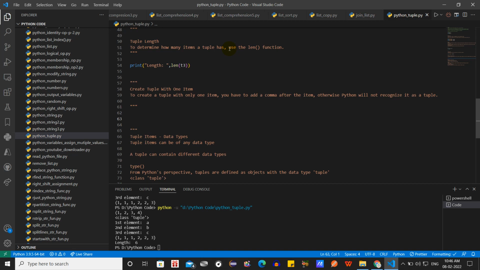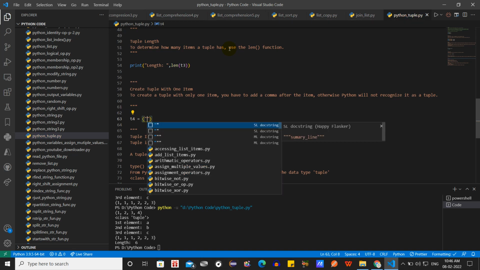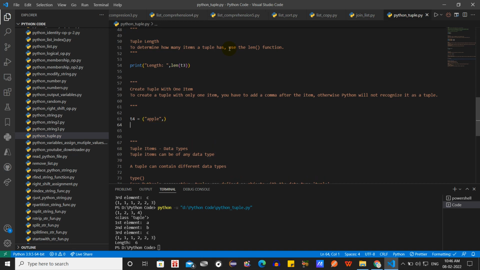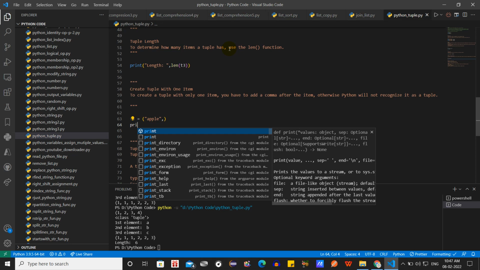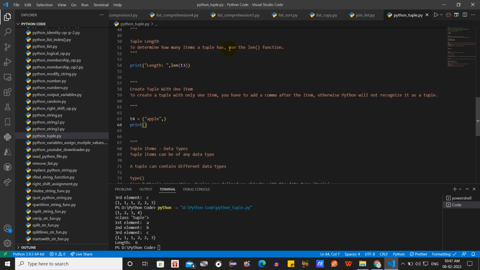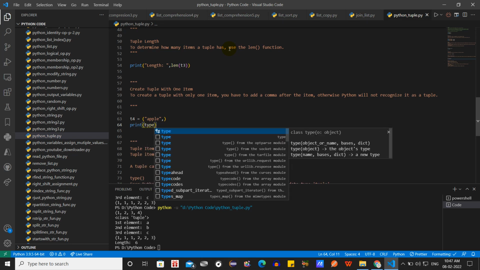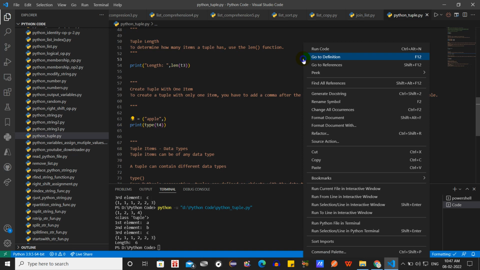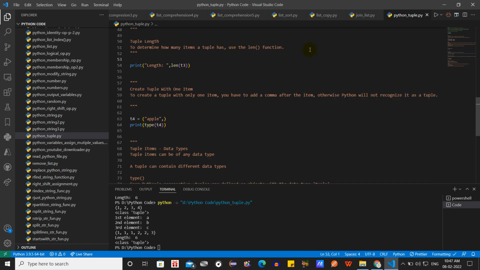Suppose there is a T4 and a single-element tuple, apple. After apple, I will add the comma. How could you know it? Then print, and within print use type, and within type, T4. When you run it, it shows class tuple.